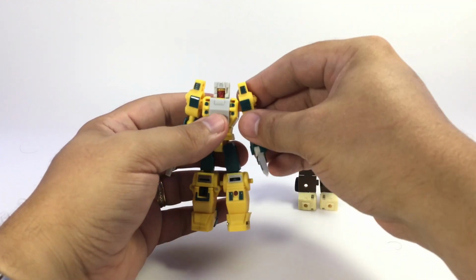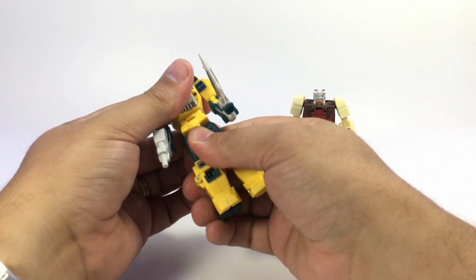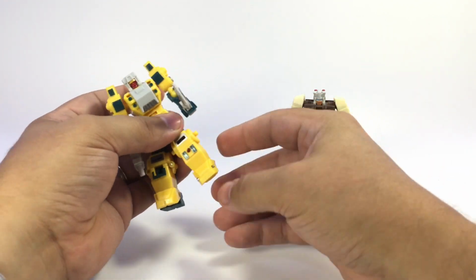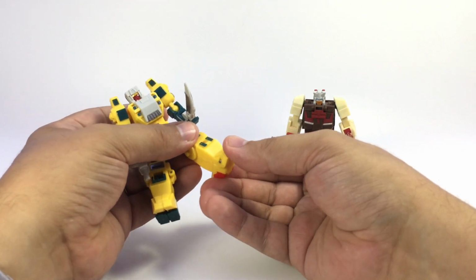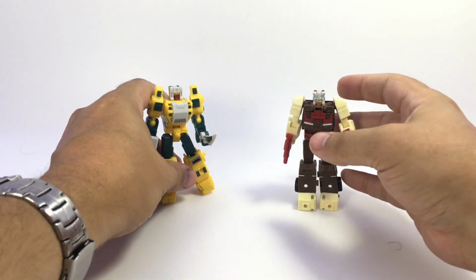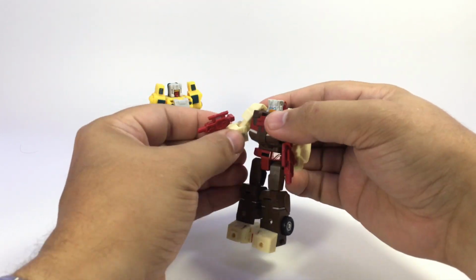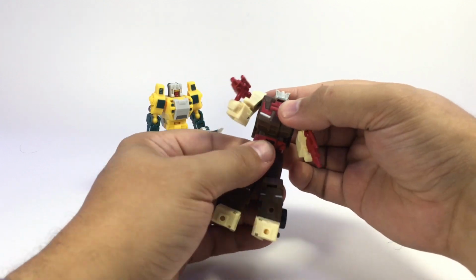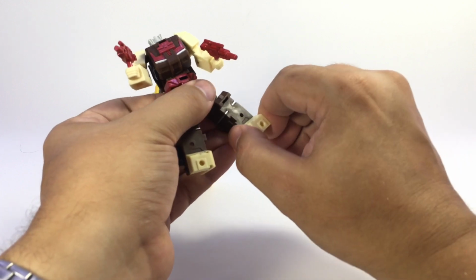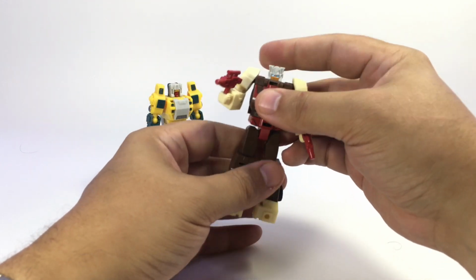They're really pretty cool. Ball joint shoulders, ball joint elbows, waist swivel, ball joint hips, and ball joint knees here on Tom. A little bit of articulation in the foot, but not much. They're pretty much just solid. And again, ball joint shoulders, a bicep swivel, a hinge elbow, waist swivel, ball joint hips, ball joint knees, and again, because of the transformation, there's a little bit of ankle tilt here on Jerry.